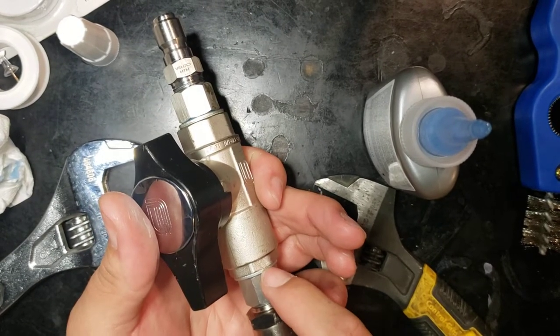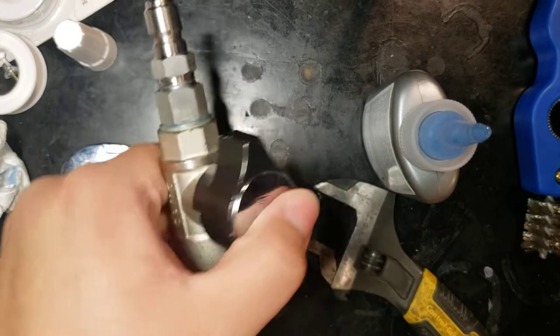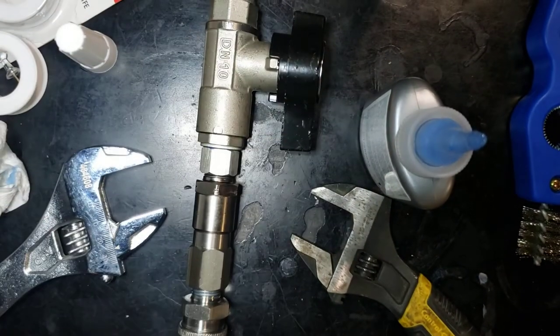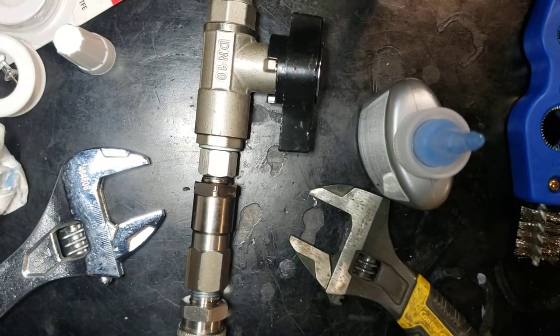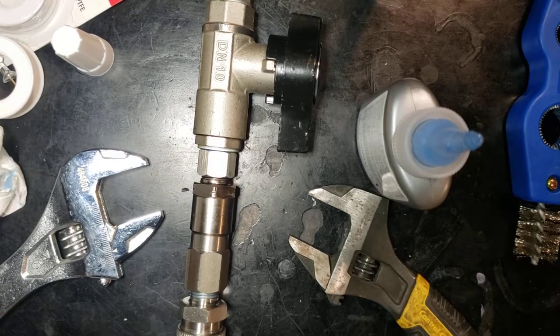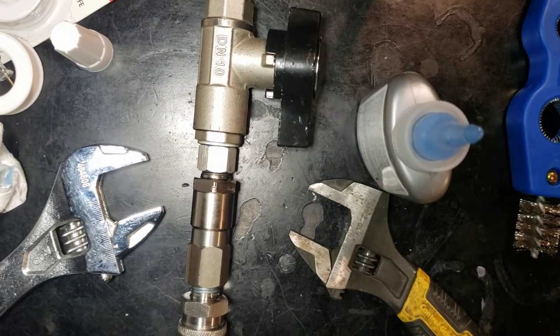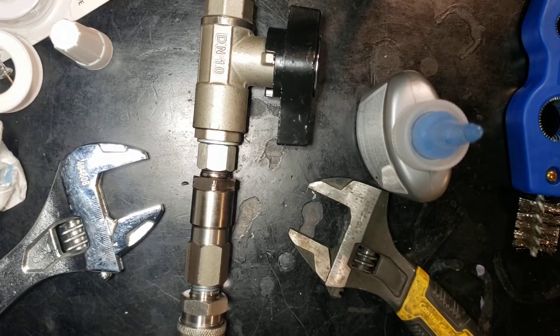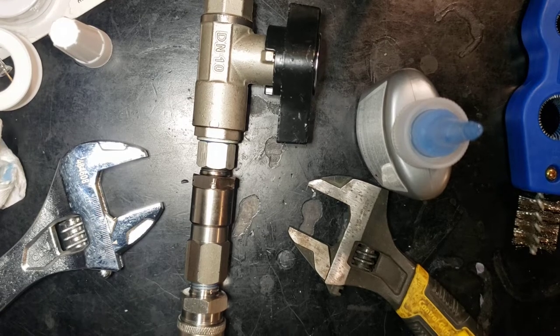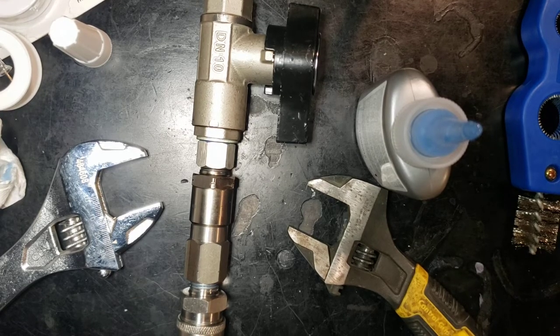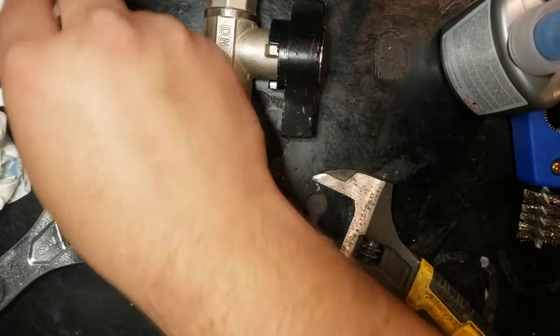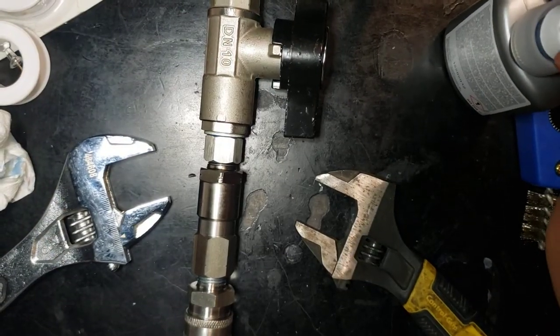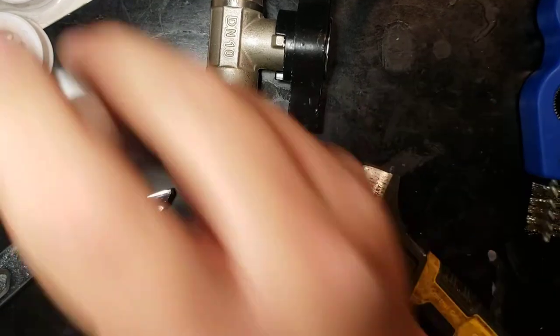I ordered more of these gaskets - ordered one for the three-quarter for the water inlet of the pressure washer because I didn't order the adapter with it, and then one extra. And then like I said in the last video, from MTM Hydro I bought a turbo nozzle. Let me close this real quick.